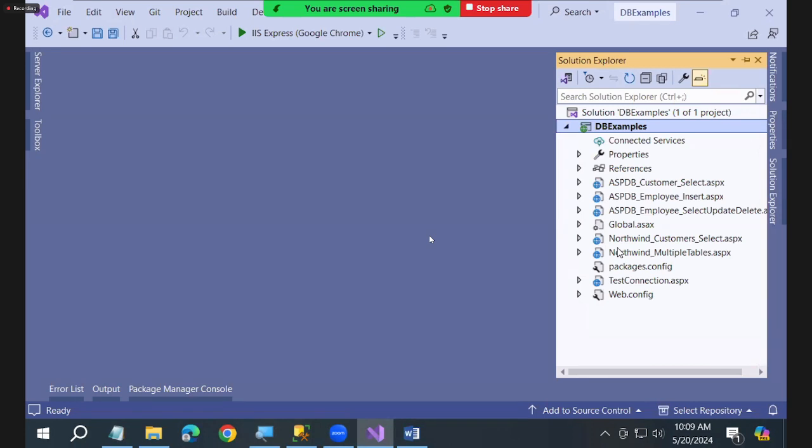Imagine there are 100 forms. 50 forms are having a connection with one database, and 50 forms are having a connection with the other database. But the password changes. I need to edit all the 100 now. And to simplify this, what did I say? Don't write these types of things in the application. Put them in the config file. Where should I put them? Config file.